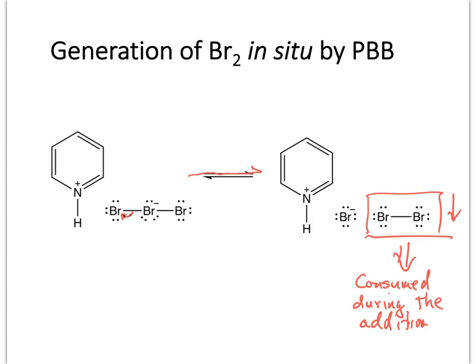Who's our second favorite dead French chemist? Le Chatelier, right? We're going to use Le Chatelier's principle as we remove molecular bromine on the product side. The reaction will try to replace that to maintain the equilibrium, which gives us more molecular bromine to consume during the addition reaction. So the bromine will be developed in situ, right? Here's your college word of the day. In situ, right? In the situation, in the reaction mixture to be consumed as we make it.